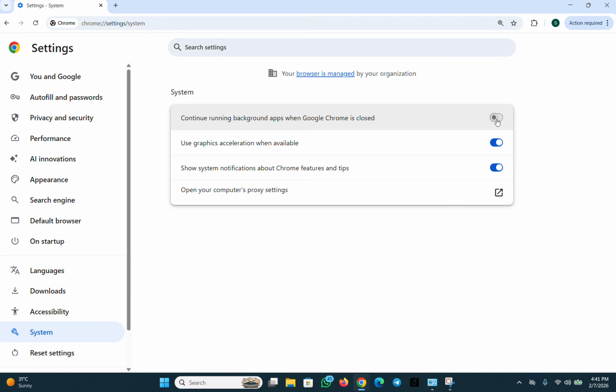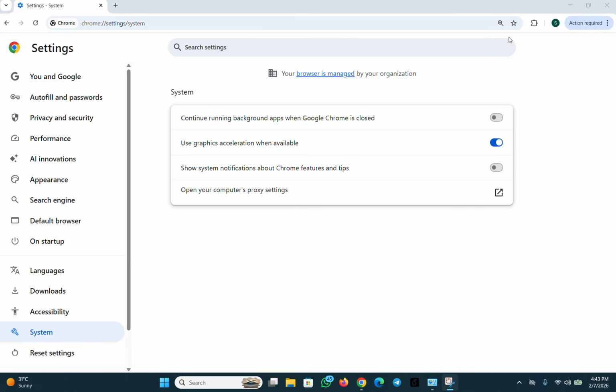Let's turn it off, because when this is on, even when Google Chrome is closed, it will still use its resources. You see, use graphic acceleration when available. That one you can turn on. Alright, I think we are done with the settings.